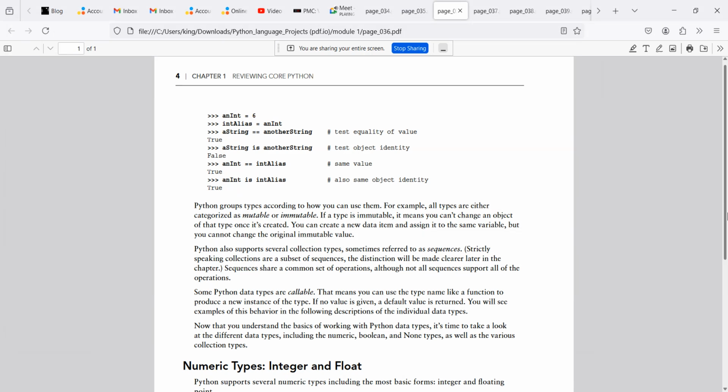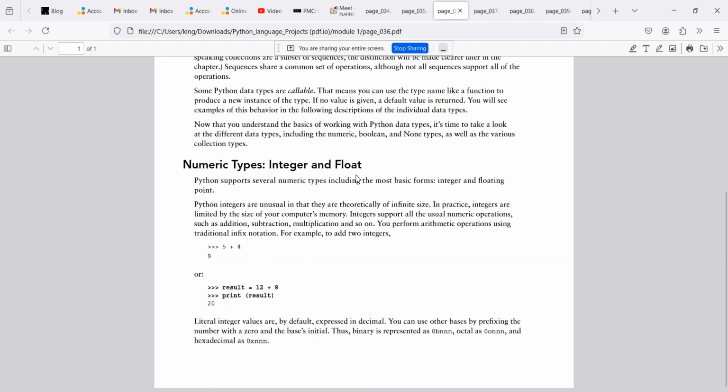What we are talking about here is the numeric types and then the integer type, which we've already talked about. So for now, we already know how to declare an integer and how to declare a float data type, which we've gone through.